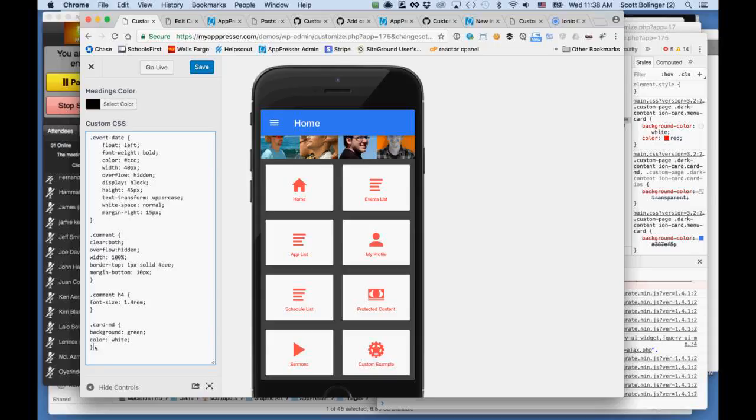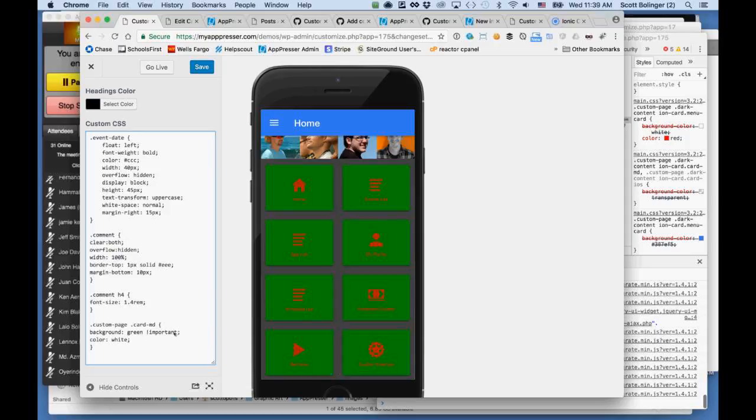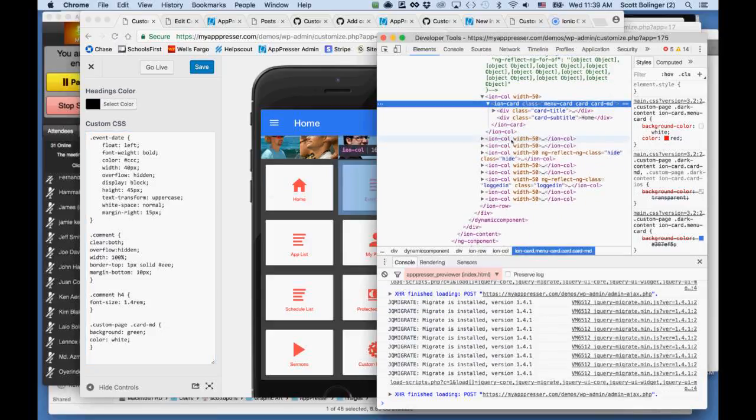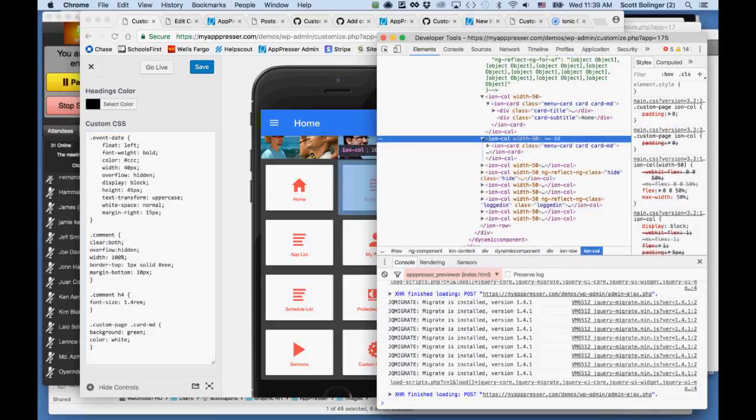Another thing you want to do, this is just basic CSS, is make sure you have enough specificity to make the change apply, or you can add an important rule. But again, that's just the normal CSS stuff. So you can go through all of these and look at the different changes.